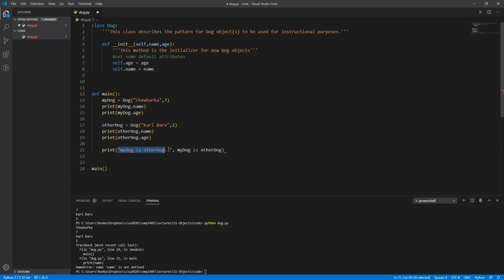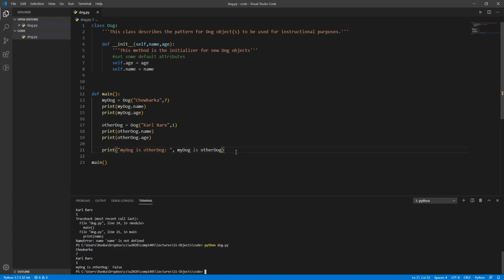The left half of this print is just a label. Comma says then print something else along with that label, and then we're going to print out the result of this operation, mydog is otherdog. The is operator does an identity comparison and asks, are these two things pointing at the same space in memory? And we should get false because those are two completely separate instances of dog.